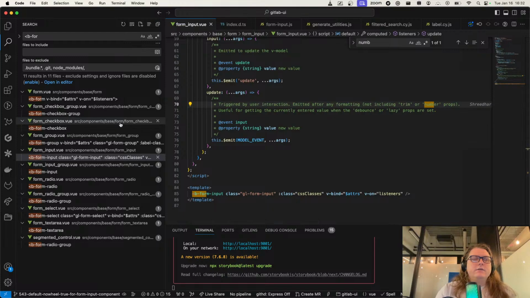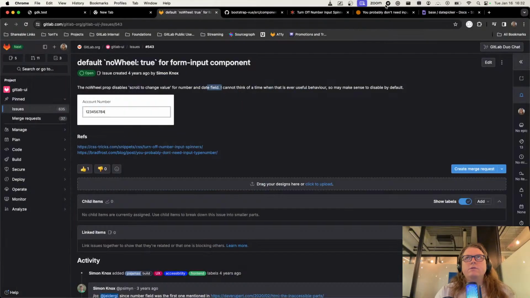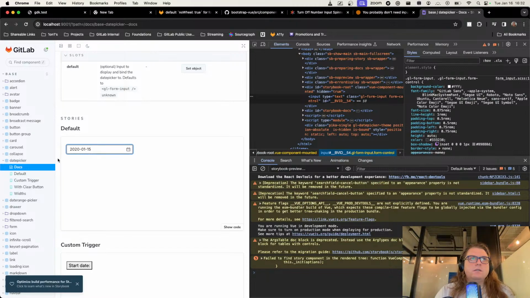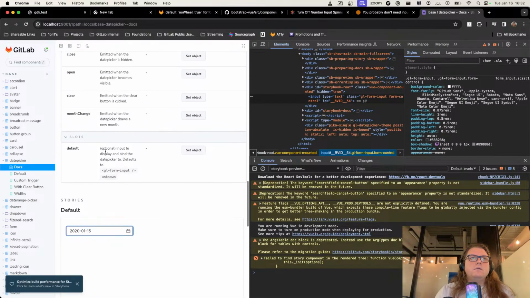Like if we have BForm input for a date, we use a date picker. Here's a slot. Optionally, input the display to bind the date picker to.